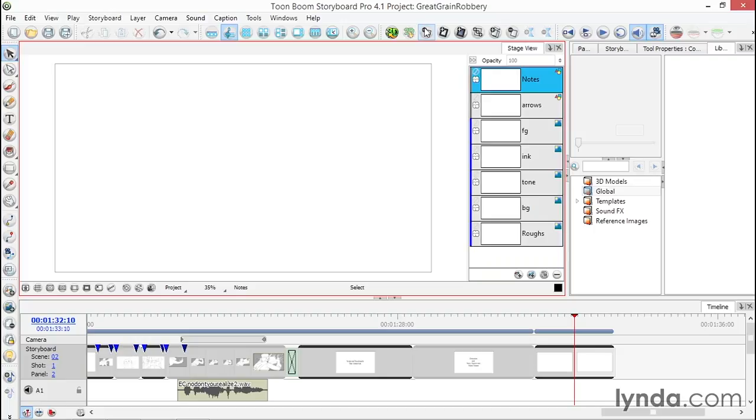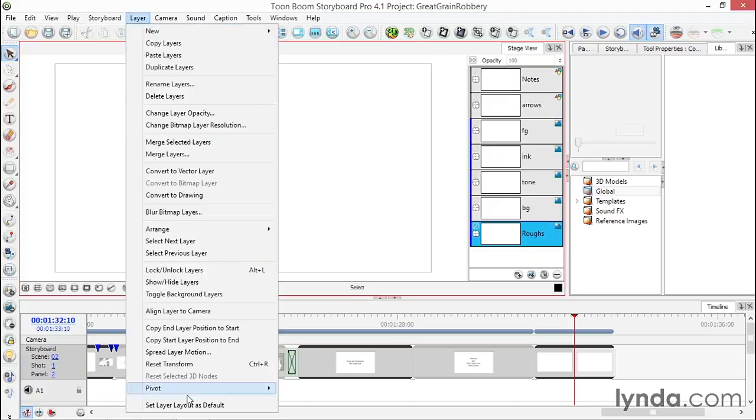But here's a quick little tip for you. Notice that the notes layer is highlighted. Well, I like to have my roughs layer highlighted when I make a new one because that's what I'm always first sketching on. I want to move quickly. The reason the notes layer was highlighted is because it was highlighted when I set the default. So tell you what, real quickly, now that we've got roughs highlighted, let's do that again.